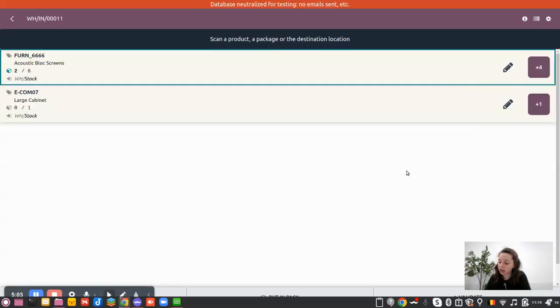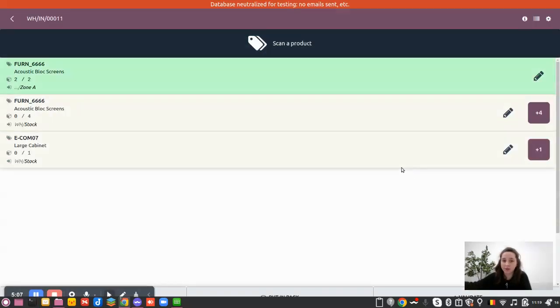In this case, I will scan the destination location zone A, and you see that it has created another line to split my quantity, probably because I scanned my product two times and then the destination. Now it's no longer waiting for a destination location, it's waiting again for me to scan a product.